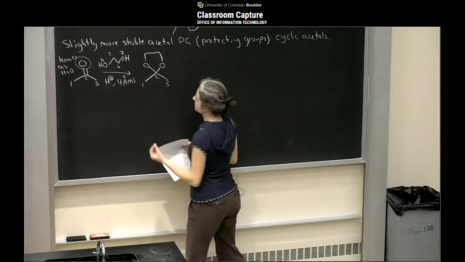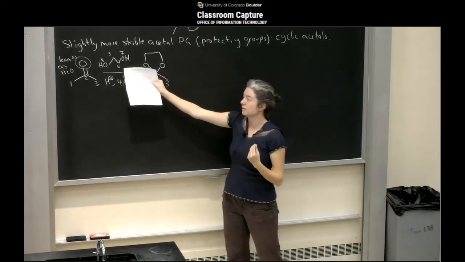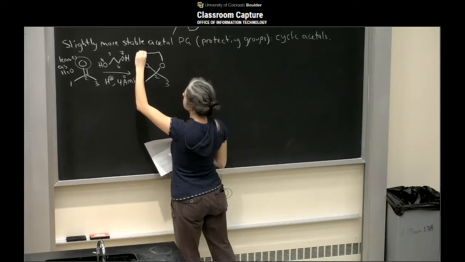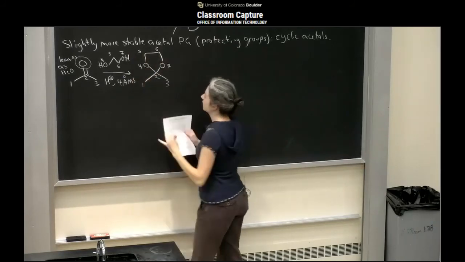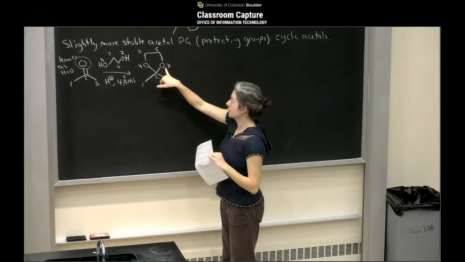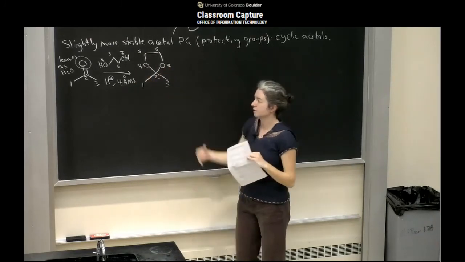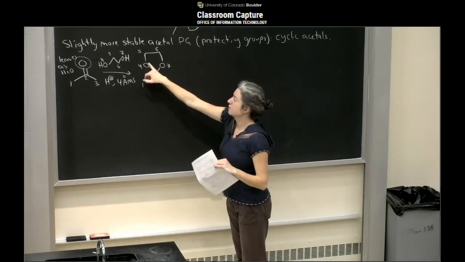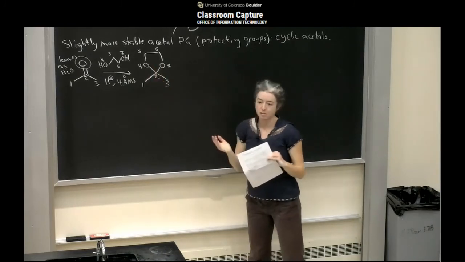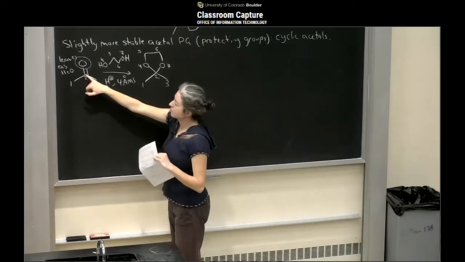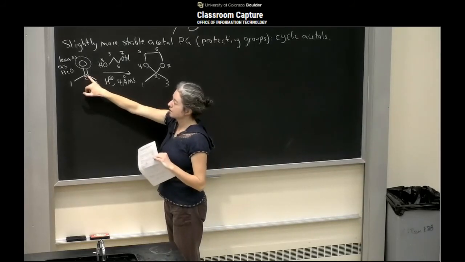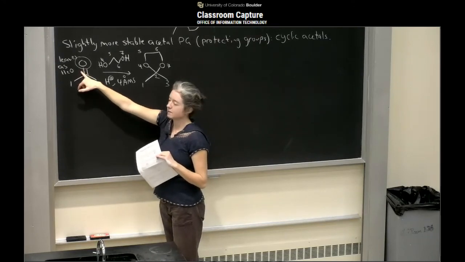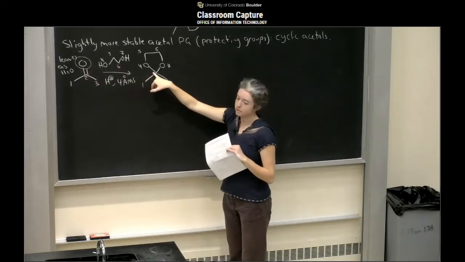If you're having a hard time seeing that, working through the mechanism with this molecule might be a good idea. And then that kind of loops around and you get to the other oxygen of this compound, which is also bonded onto the central carbon. So you basically end up making this ring that's got 2 oxygens bonded onto the carbon where the carbonyl used to be. A good way to check that you're doing this right is carbon 2 here, what used to be the carbonyl carbon, starts out with 2 bonds to oxygen. It had better end up with 2 bonds to oxygen.